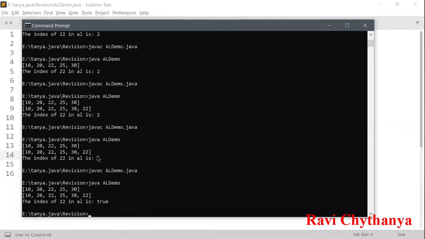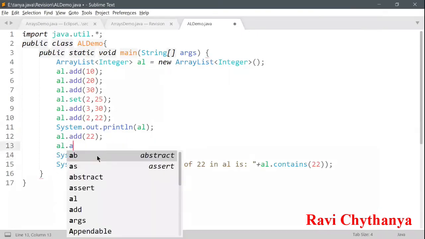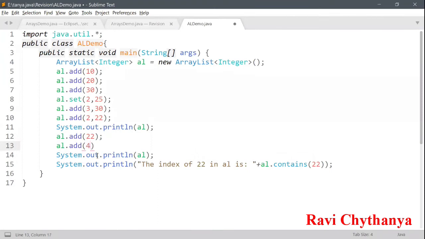If I add one more element, AL.add(4, 22), let us check.